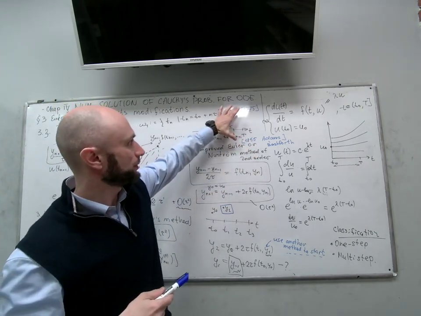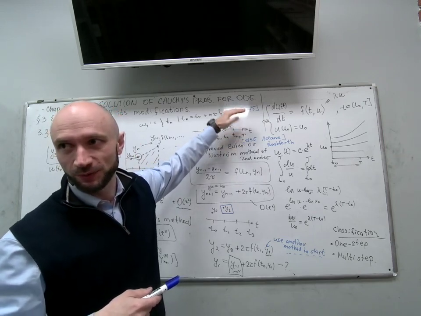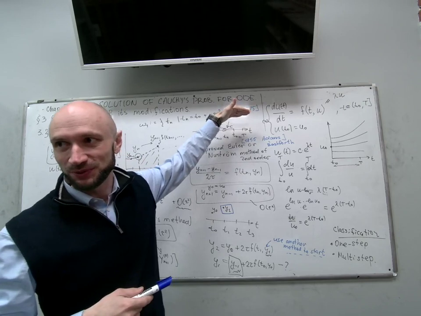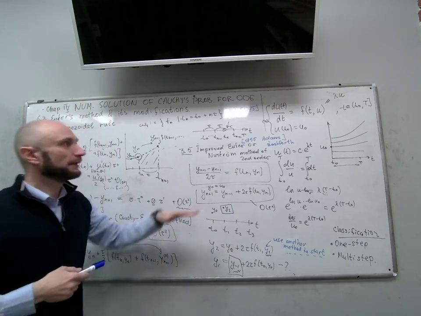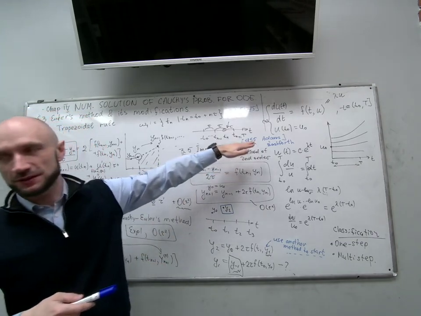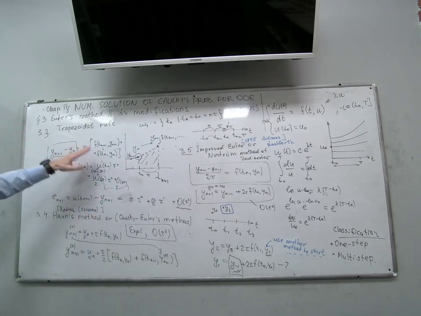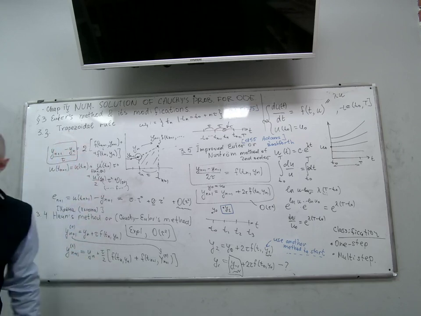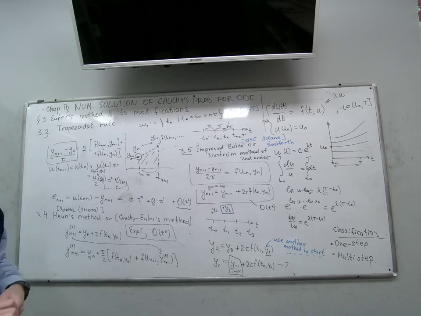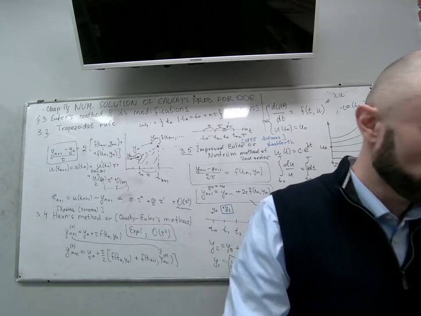But you can see how much time elapsed from the initial development of Euler's method to the improved version. Only at the end of the 19th century or beginning of the 20th century did the development of these methods take place. And this is our next topic of discussion, actually.